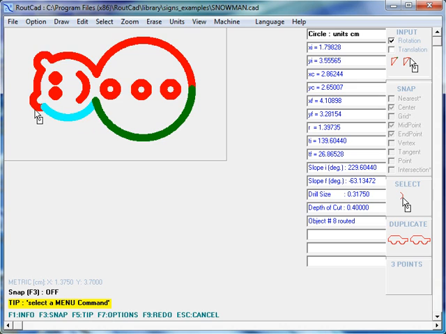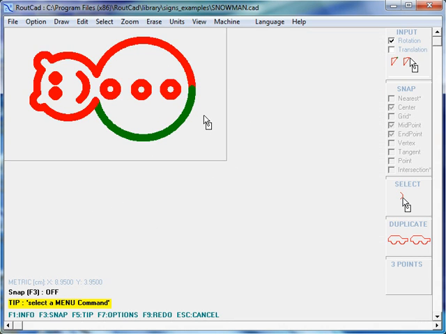What we intend to do is to change the material that this snowman will be machined from to a thicker material, and we would like to only groove the inner element, and then we want to go through completely the material on the outside so that the snowman will disconnect from the support material.